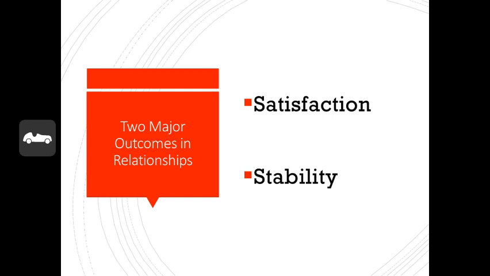But we know that relationships that have a lot of stability, some couples make it truly till death do us part, but along the way, they're not experiencing a whole lot of enjoyment or fulfillment from that relationship. They might be technically together, but they could be together and quite unhappily so. And that is why we differentiate between stability and satisfaction. We want to know what is different about couples that last, but also what is different about couples that feel a lot of happiness and joy from their relationships, satisfaction and stability.